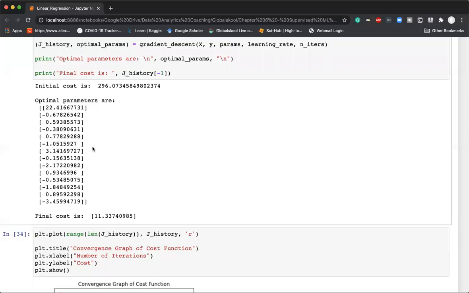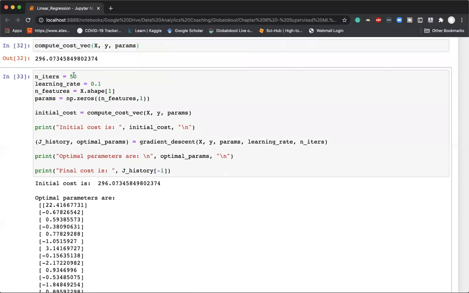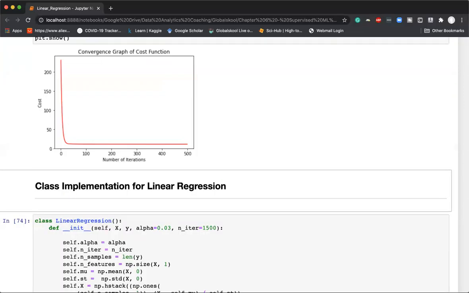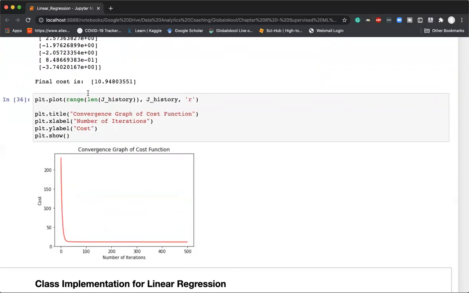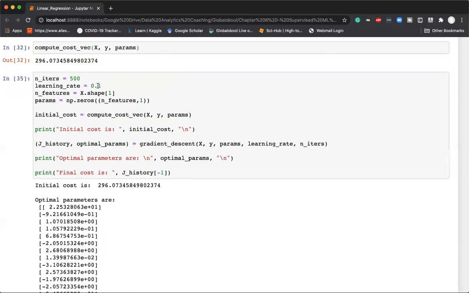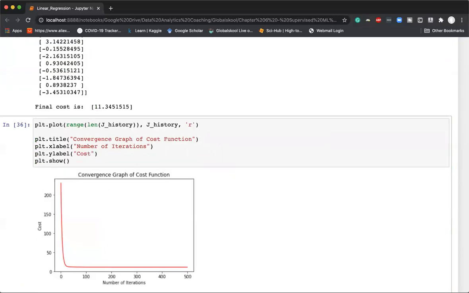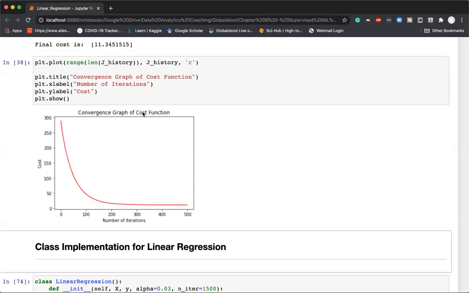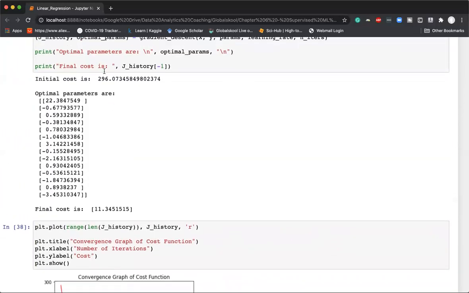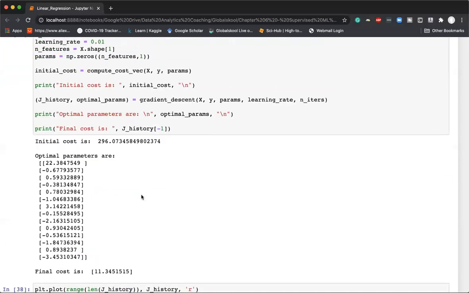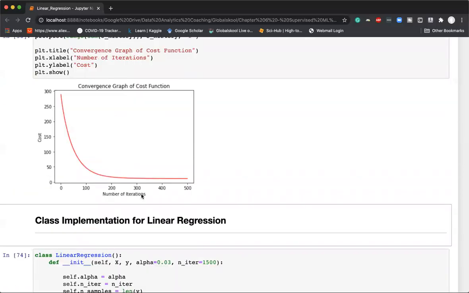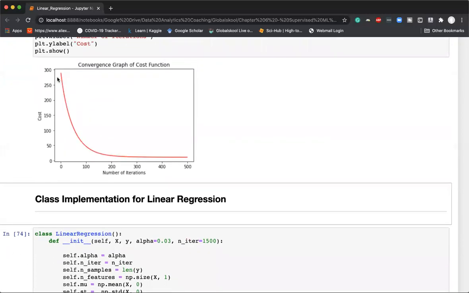So that's it. Let us try with a different number of iterations. If I go for 500 iterations, and let me also change alpha. Let's say I go with 0.1. I can see that here also I am starting with 296 and ending at 11.3, and this is how my model changes.